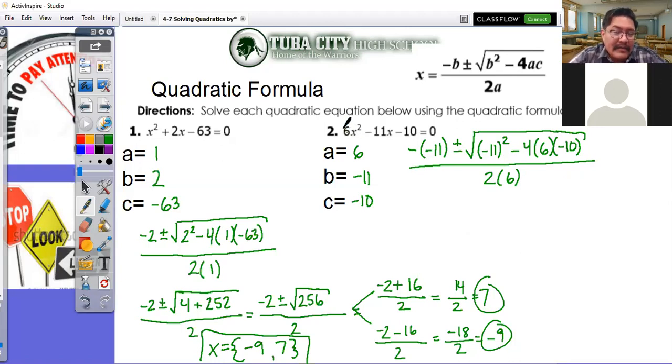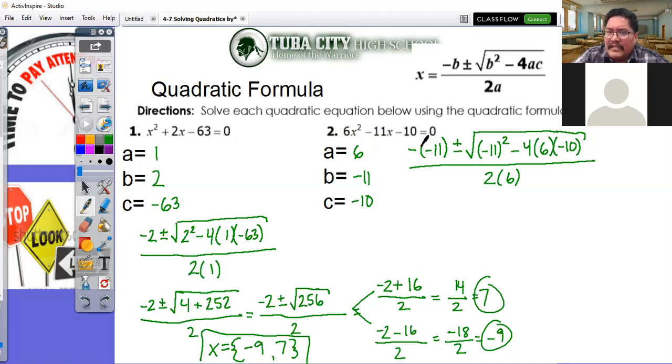Now, thinking about it, just looking at this before we start, just look at this and think, how would I factor that? See, factoring this would be kind of tough because you have an A value, right? So that means that you're going to have a lot of guesses because you need something that'll also factor to this, that'll multiply to that and add to this. Yeah, okay, so if that sounded difficult, that's because it is. So that's why quadratic formula works out. That's why it exists. So let's go ahead and evaluate this.